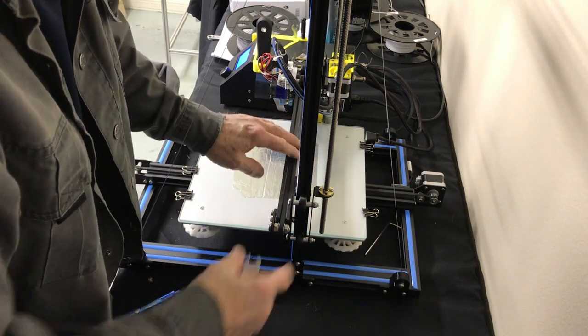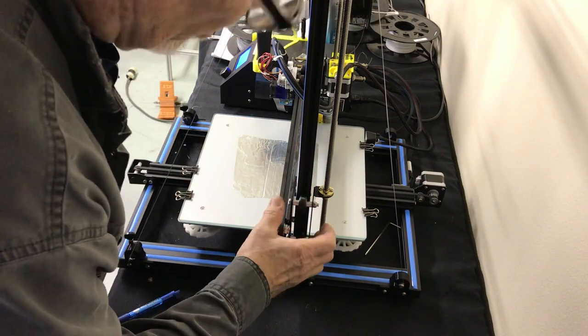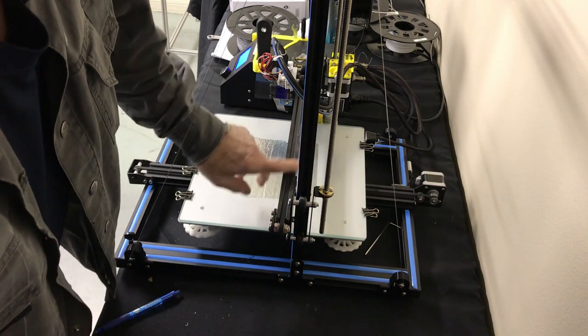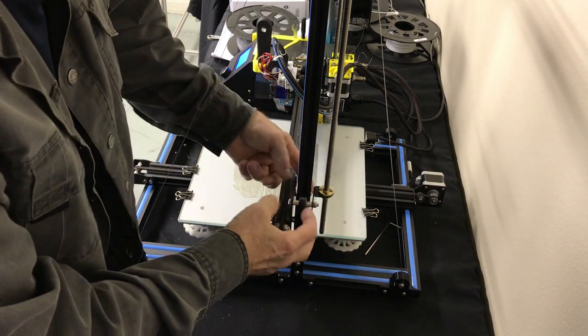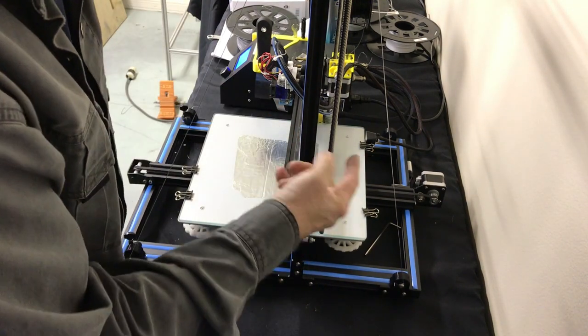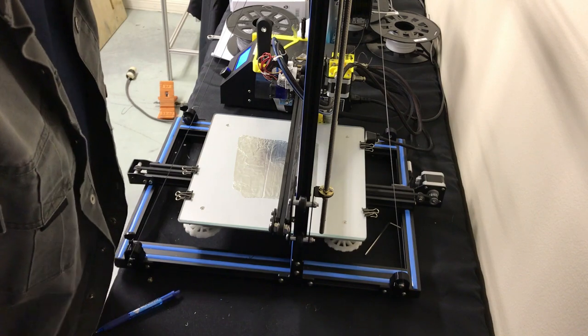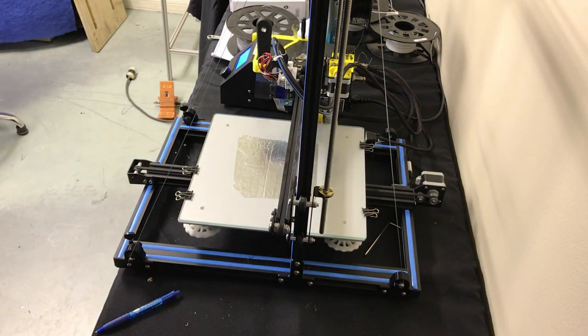One of the downsides of not having these tight is this type of slop you'll get in this, and that's what equates to a bad print. So once you tighten these up, all three of these wheels are making equal pressure against here. You'll have a really nice print, regardless of whether you have a second Z on there or not. So, anyway, I hope that helps, guys. Hope my video helped.